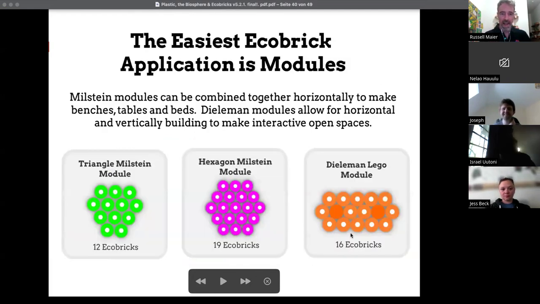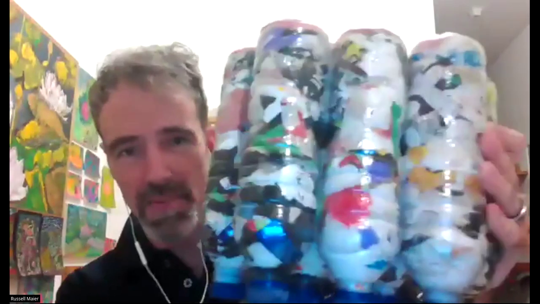All right, so the easiest application are modules. I've got one here. Let's see if I can spotlight myself. This is the simplest kind. Maybe stop sharing for a second, Paula, and I can show you my module. Okay, so this is made with 12 Ecobricks, all the same brand, of course, and they've got a bottom color.